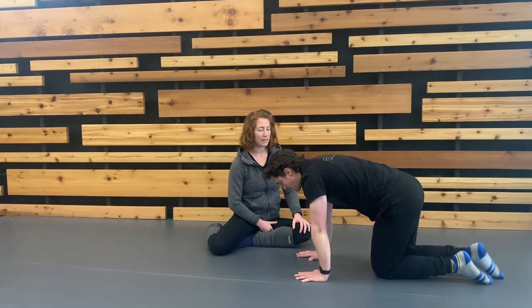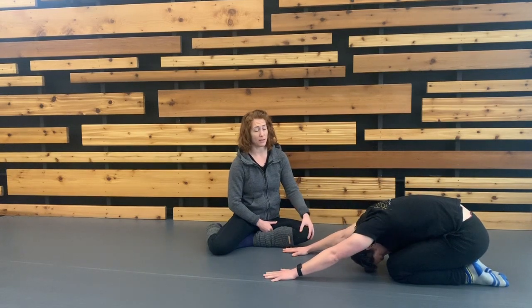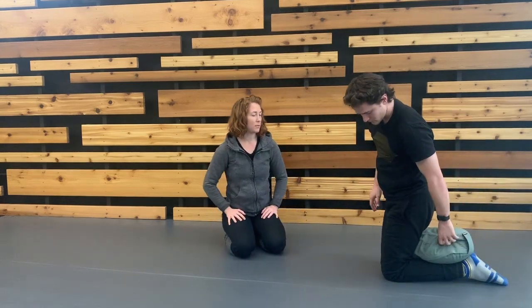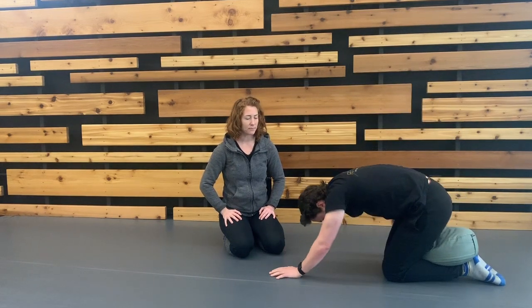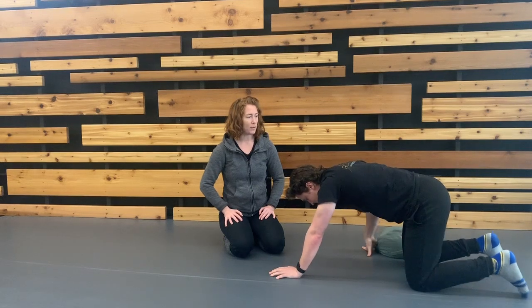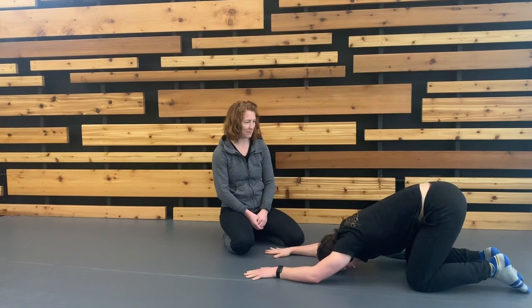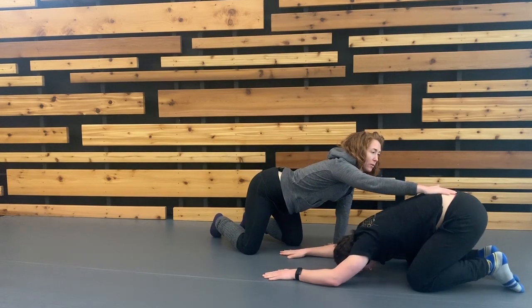And then you're gonna sit back into a child's pose of sorts. Now, if child's pose is not your jam and your knees are not willing to flex into that much amount of flexion, you can put a pillow behind your heels, so that'll take you out of some. If that still feels like a lot, you can just be in quadruped and round your spine. You can keep your bum up in the air and round your low back here. But we're looking for a position where the low back is rounded and you can generally feel fairly relaxed into your position. So hunt around and find that for yourself now.